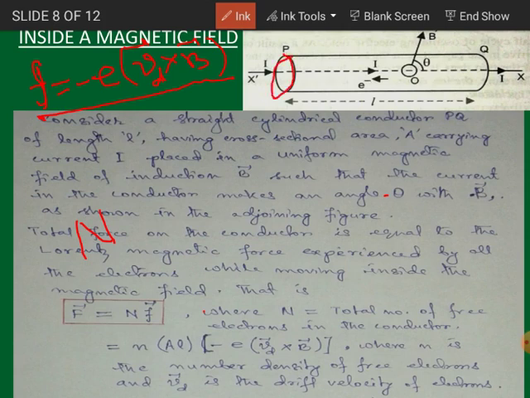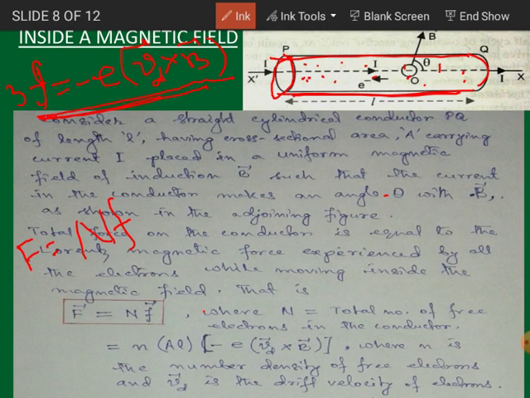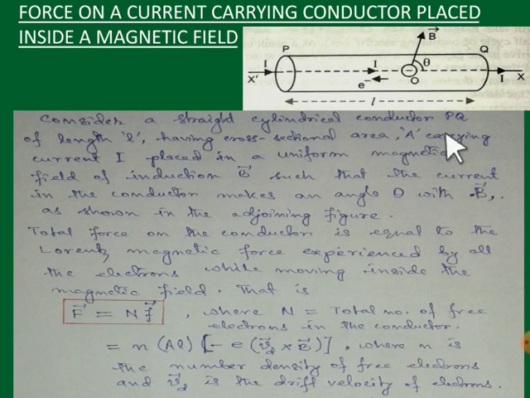n number of electrons present inside this cylindrical conductor, then what happens? The total force will be equal to what? N times the force experienced by a single electron. What is this capital N? This capital N is the total number of all those electrons present inside this conductor. So if small f is the force experienced by a single electron, if there are two electrons only, then the total force will be twice this small f. If there are three electrons, it will be thrice this small f. So if there are N electrons, the total force will be N times the force experienced by a single electron. So your total F is equal to N f. Got it? And N is nothing but the total number of electrons present inside the conductor.